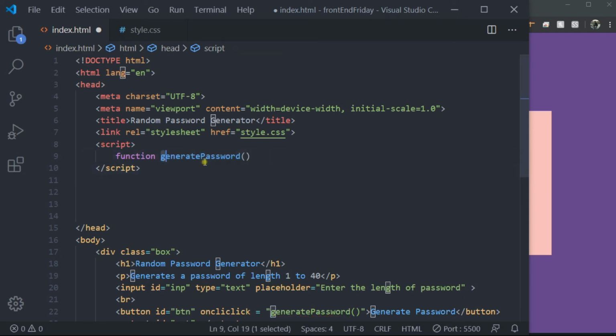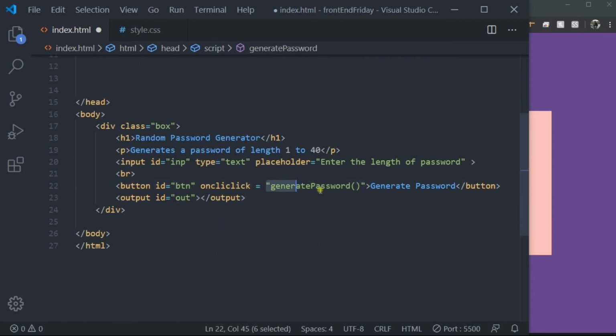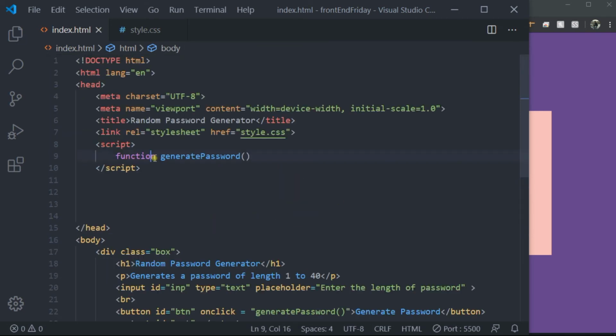This function is similar to the earlier function, because when we click on the button, on click it will trigger this function, so we will use this function to generate a random password.